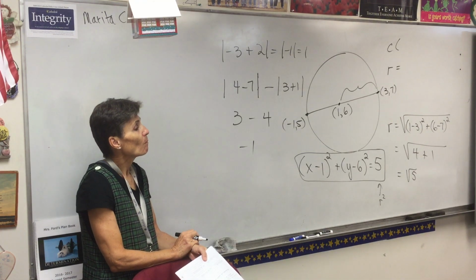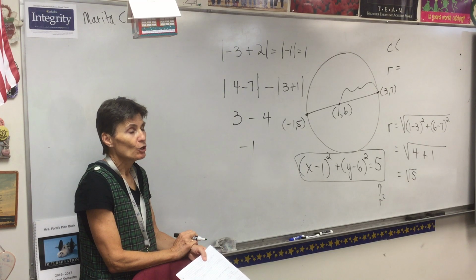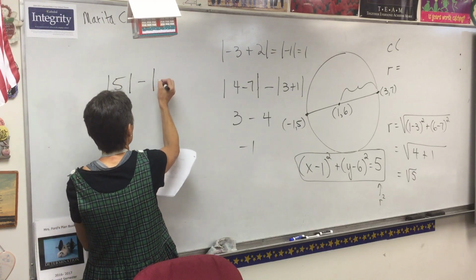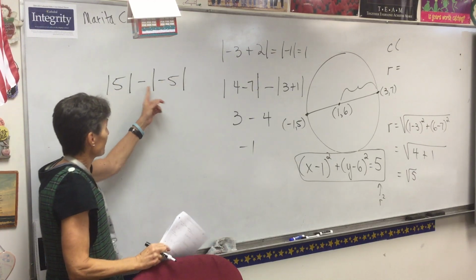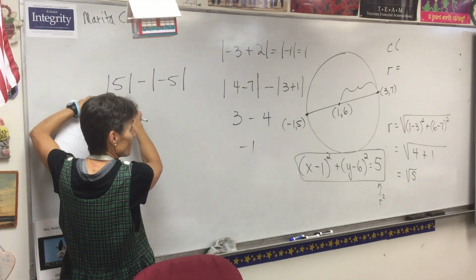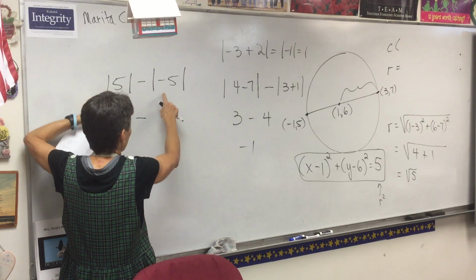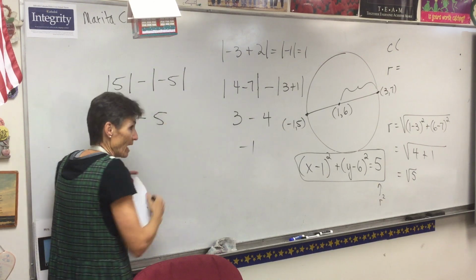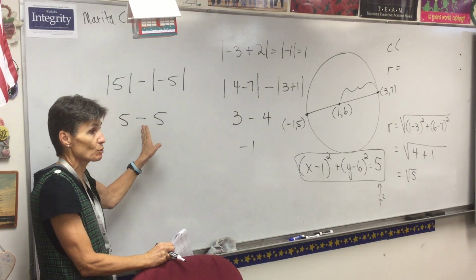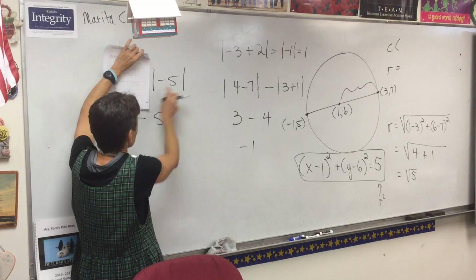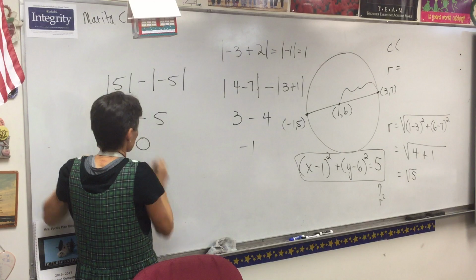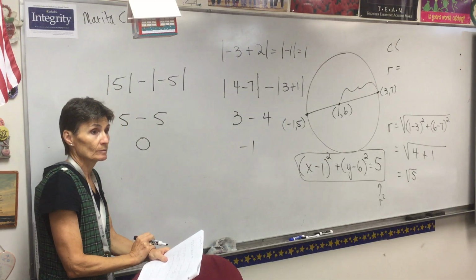Very good. Whoever said 0 is right. What happens sometimes is, when we see a double negative like that, we want to cancel them. You can't. The absolute value of 5 is 5. The absolute value of -5 is 5. You have to evaluate the absolute values and then deal with the subtraction. So forget about this, figure out what that is, it's 5. Figure out what this is, it's 5. So the answer is 0.